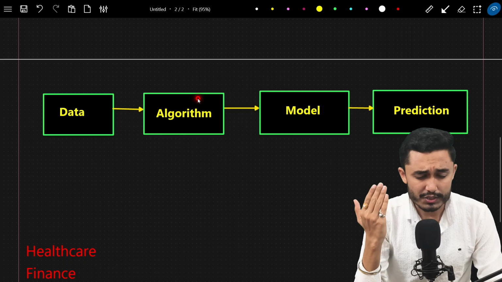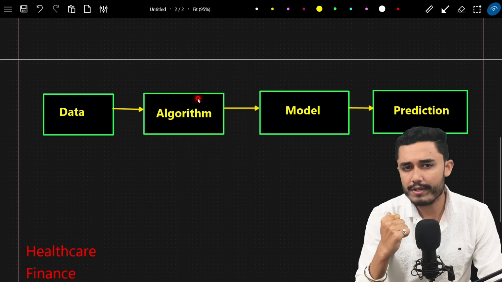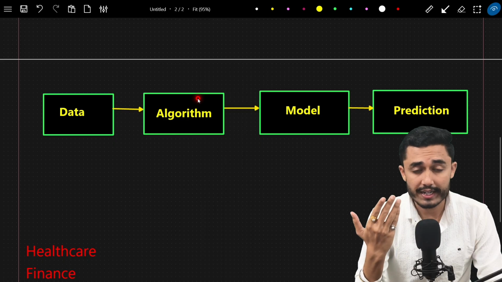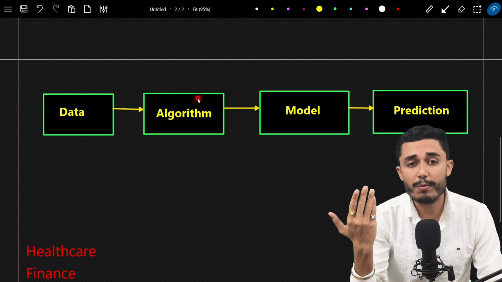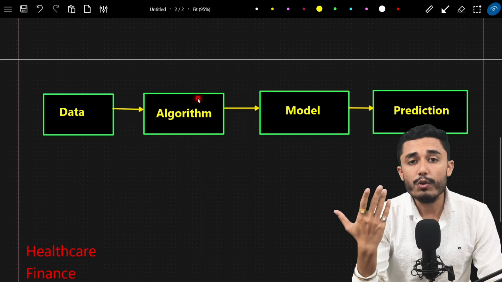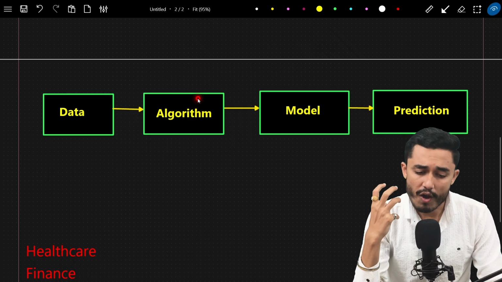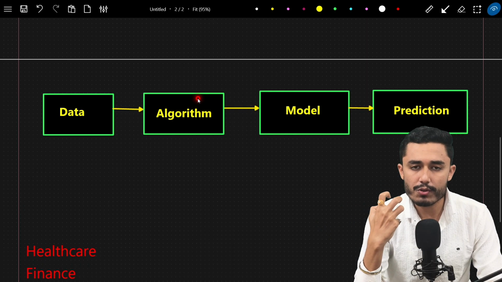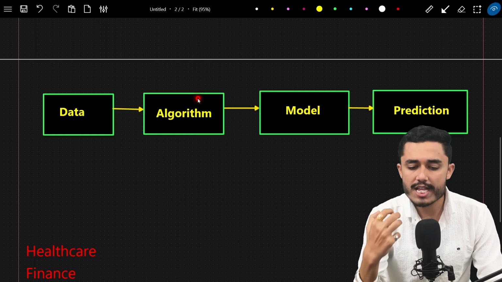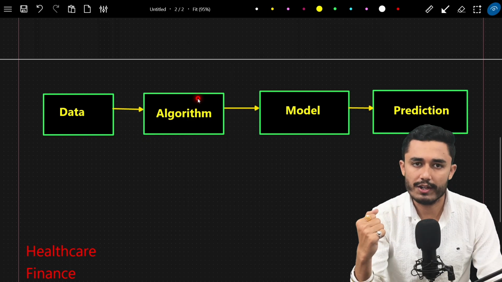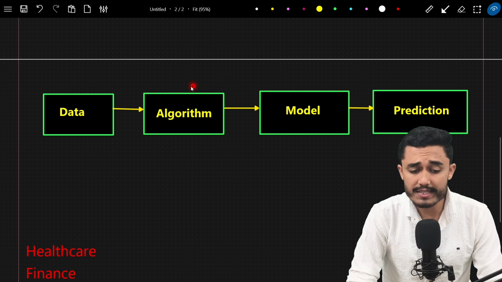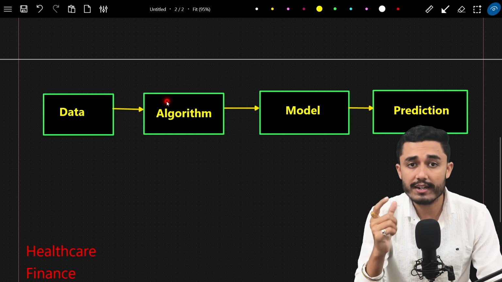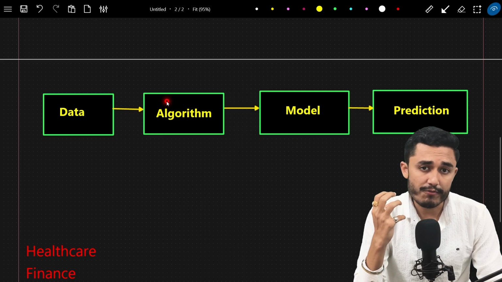Now there are supervised machine learning algorithms and unsupervised machine learning algorithms, wherein in supervised we provide a labeled data set, and in unsupervised we provide an unlabeled data set. That is, we don't provide output features to our model. What supervised and unsupervised machine learning are, we are going to cover on this YouTube channel as we move ahead in this machine learning series. So this is the algorithm step, wherein our model learns and analyzes the features and patterns in the data set.